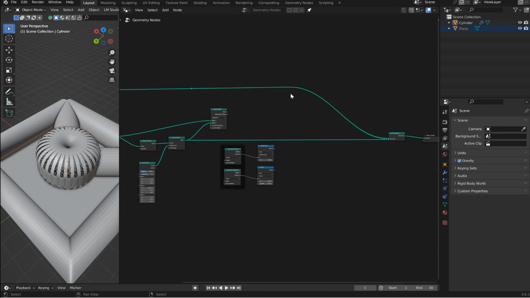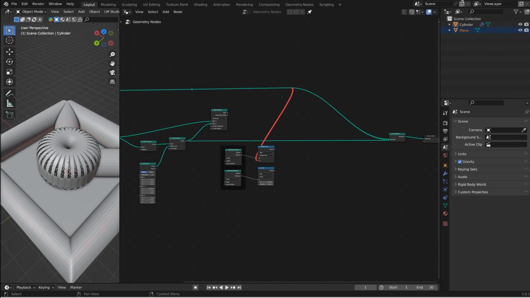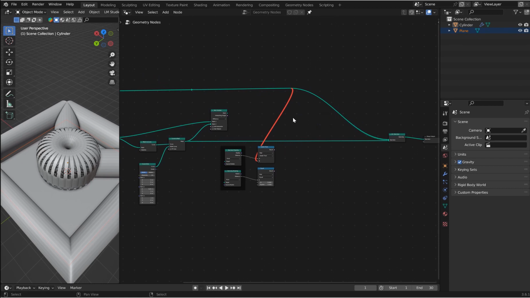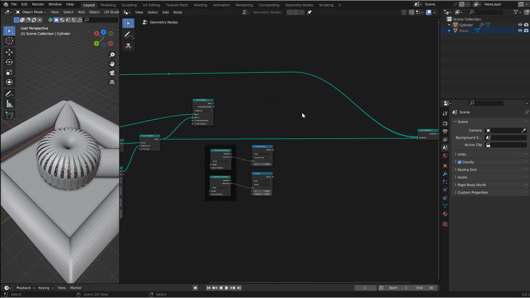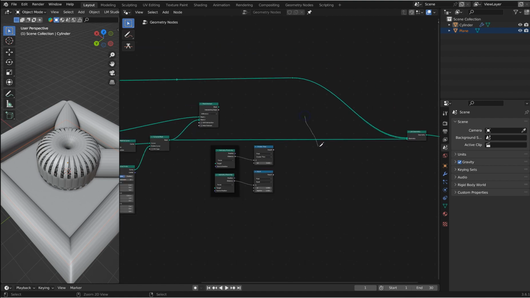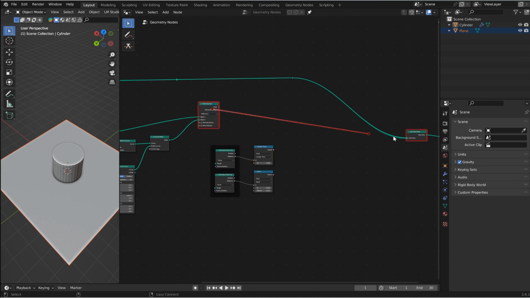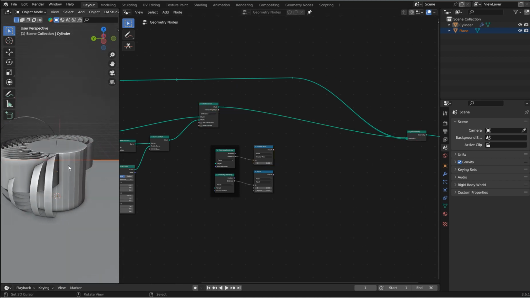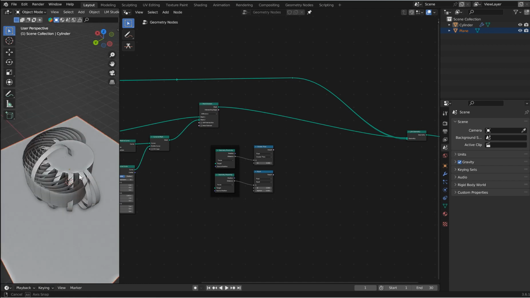Oh boy, I tell you what, this thing it's gone crazy. I'm going to see if I can fix this real quick. Every now and then you got to like resize the screen. Nope, still not trying to do it. All right, there we go. I think that works a little better. I think I had the wrong thing selected. So what I want to do is I want to cut this line and connect this to the join geo. And now you see we got our original mesh back, and we got a slight reaction here.